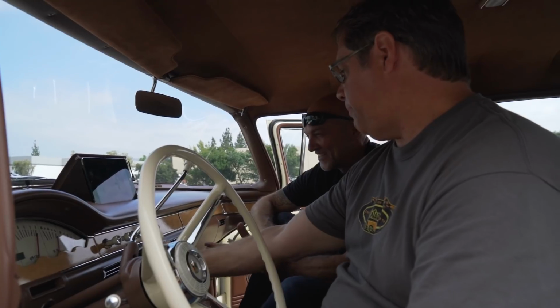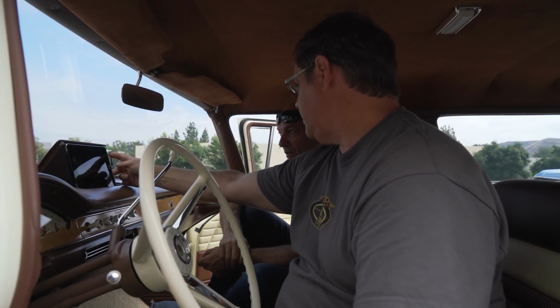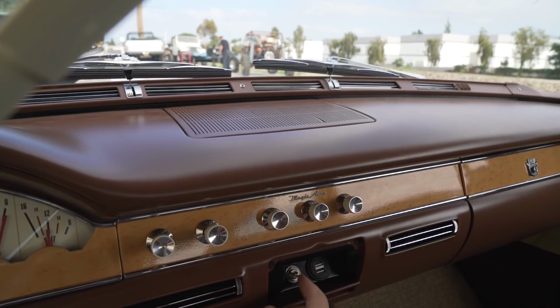So we thought an iPad mini would be great. So inside this car is a satellite Wi-Fi hotspot. Pete engineered all of that, and this is held on by earth magnets. So you can take this off. It's just being charged. But we thought this was a tasteful way to have the technology.